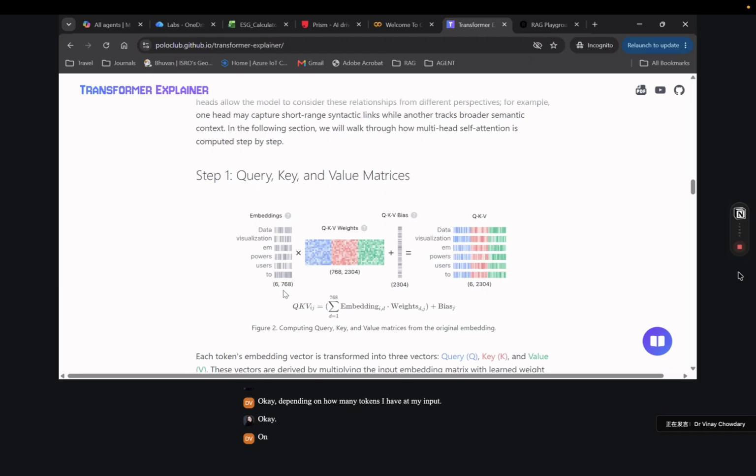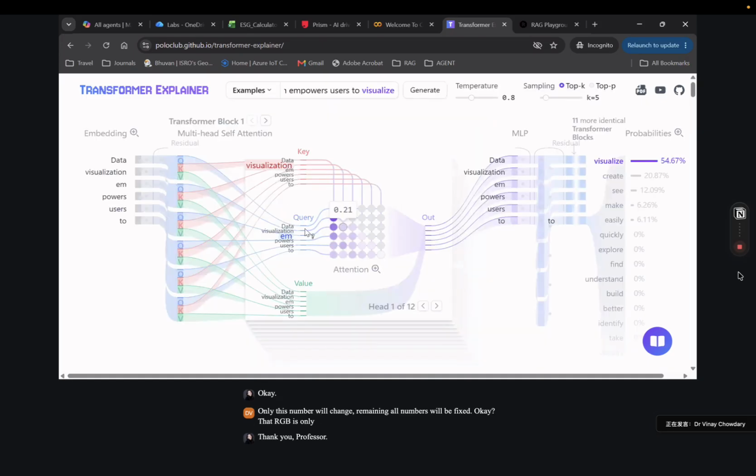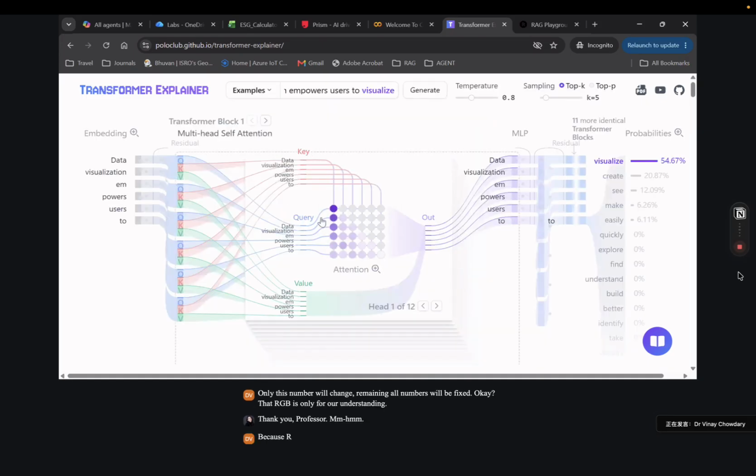Only this number will change, all remaining numbers will be fixed. Yes, sir. That RGB is only for our understanding, because red is for key, blue is for query, and green is for value. Yes, thank you.